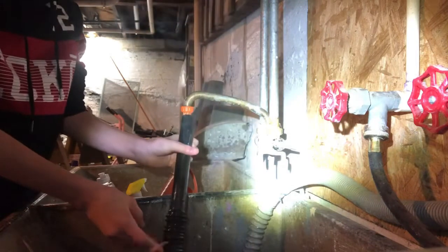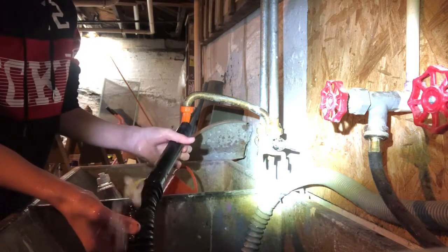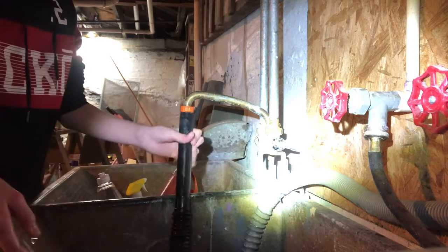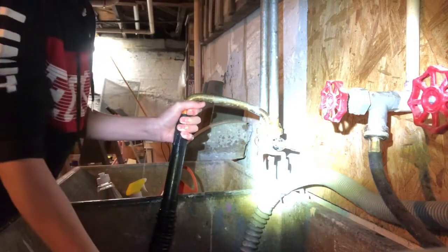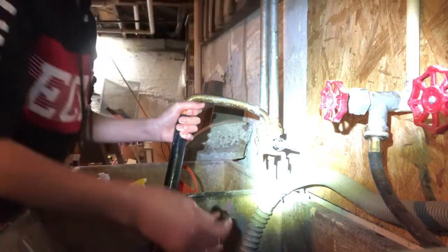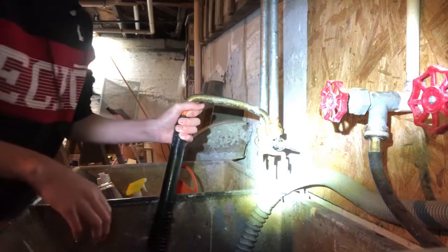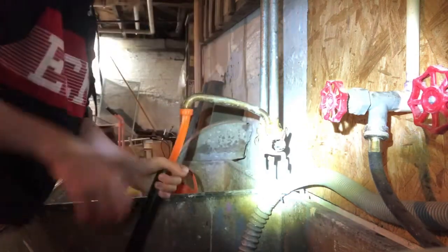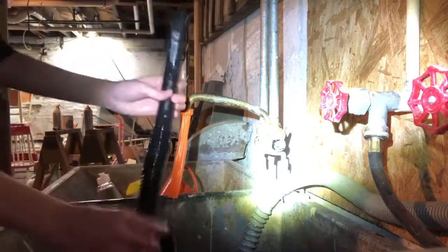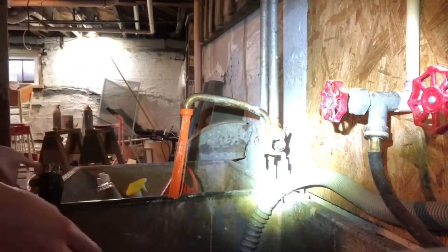Oh wow, this hose has a pinhole in it. Oh my god, maybe it's not a pinhole. Oh well, it's just a homemade suction release valve, that's all. Oh wow, this cute little filter almost went down the drain. That must have been good, although it probably would have slipped down there just fine. Inside of it's good. Great. So now I just want to get the outside of it.